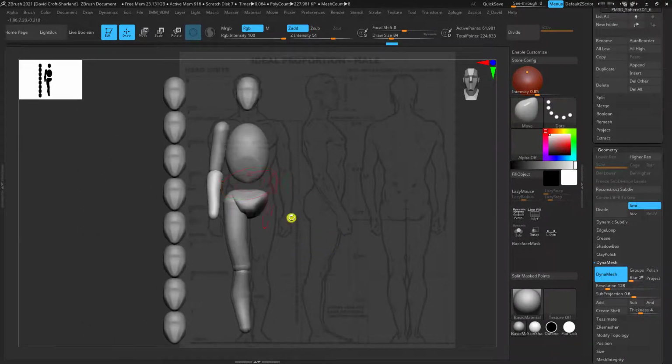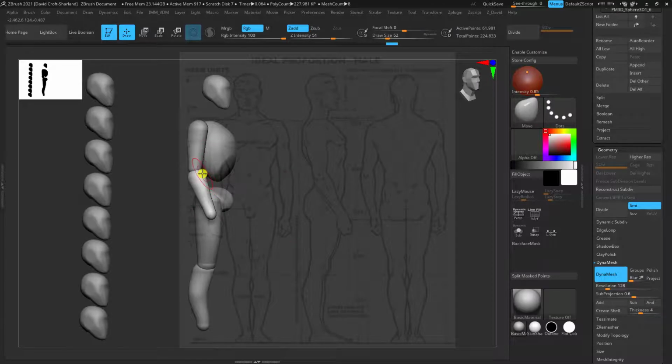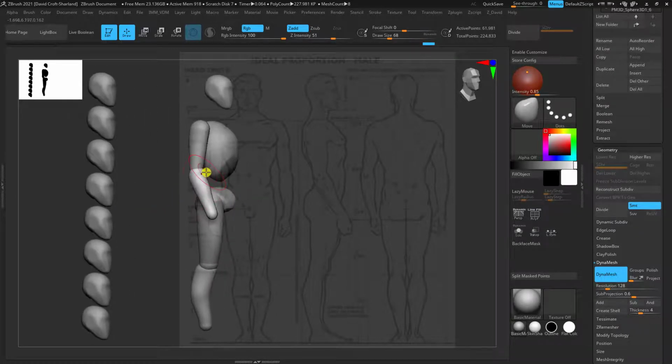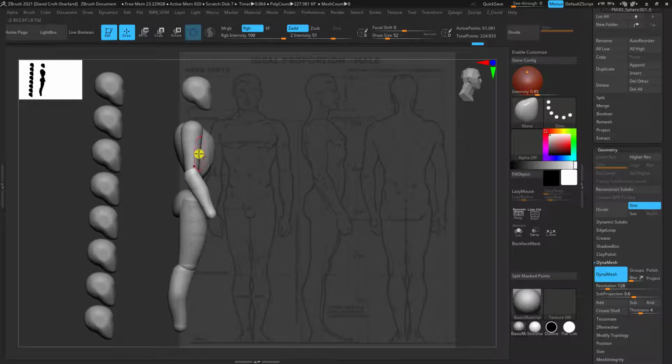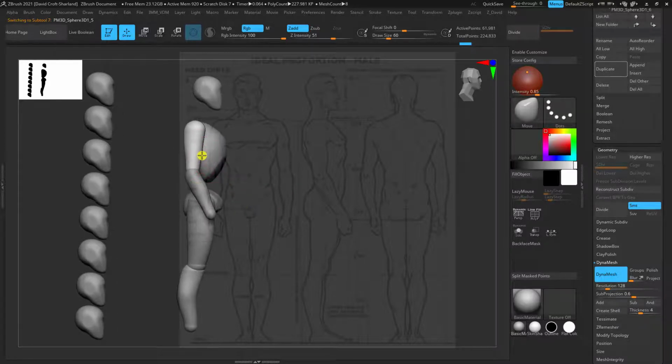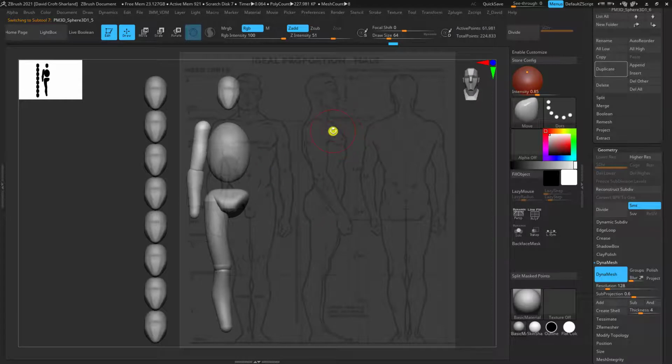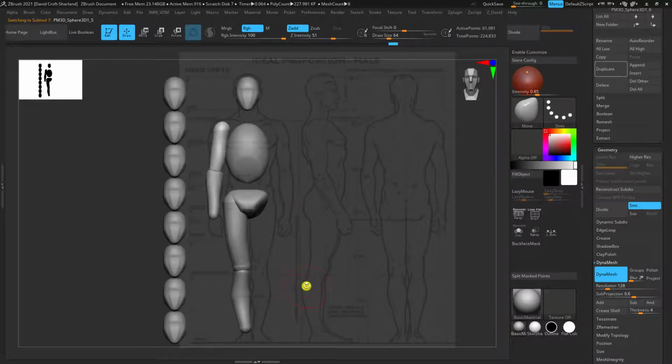With the arm, I could put a little bit of a pit in there. So if you ever make an observation with your own arm or any sort of references, you can just follow those. So I'm just going to put a little divot in there, and then that can naturally lead to a bit of a bicep when it comes. So you can see how it starts to form, and then later you can refine it.